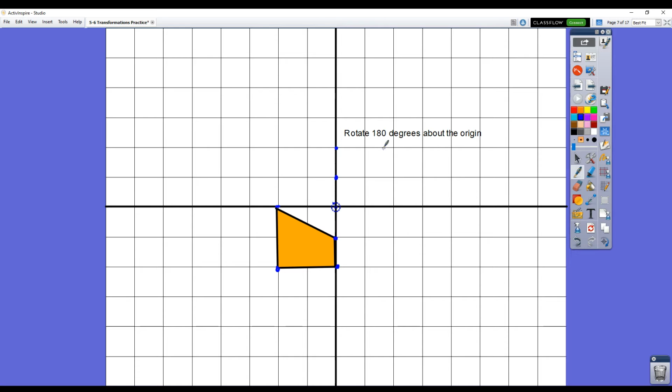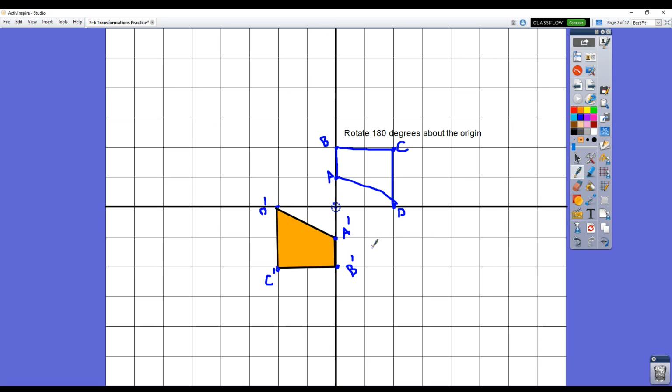I can draw them for you. And if we wanted to label where these points started, I could say this is A and it ended at A prime. And B went all the way around, ended at B prime. And C is our 90-degree angle, ended here at C prime. And D ended here at D prime. And that is our rotation.